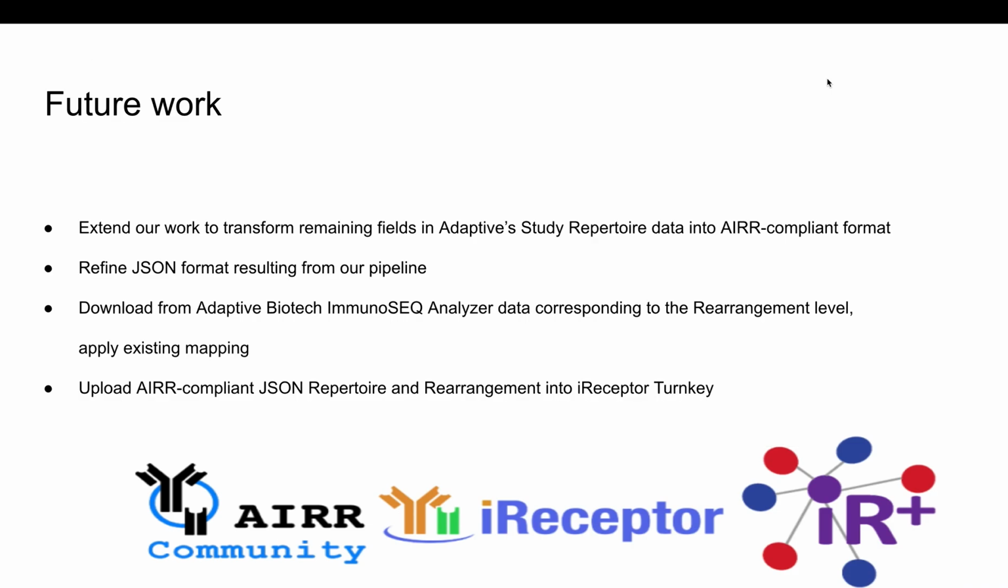For future work, we hope to extend our work to transform the remaining fields in Adaptive study to make it into an AIR-compliant file format. Once we've completed that, our goal is to refine the JSON format resulting from our pipeline, and to complete the study, we will apply an existing mapping for data at the rearrangement level.